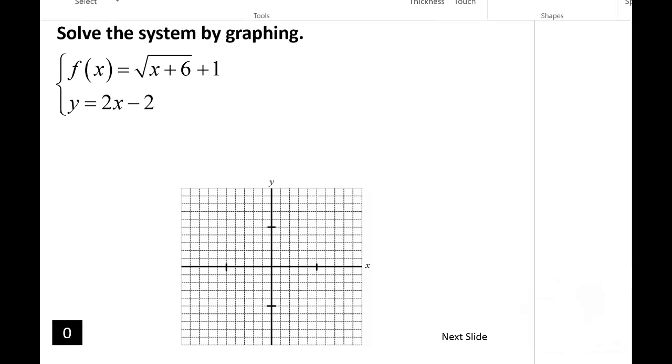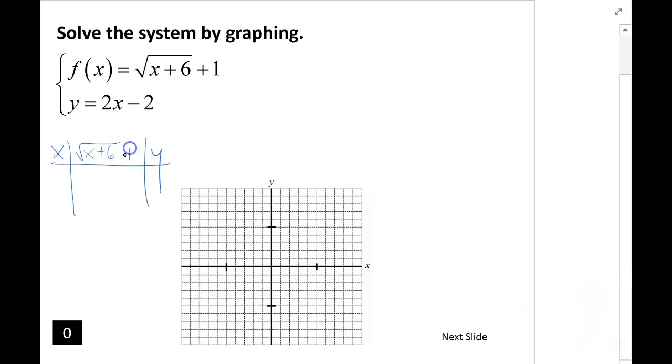So now here, you're going to use those skills you used in the problem we did earlier where we had to graph the radical, and then you're just going to simply graph this line and figure out where they cross. Okay, so I'm going to quickly go through this one because you've already learned how to graph a radical. So we'll make our table, and I'm going to do this for the radical first because that's the hardest one, the graph. Okay, so -6 and 1, -5 and 2.